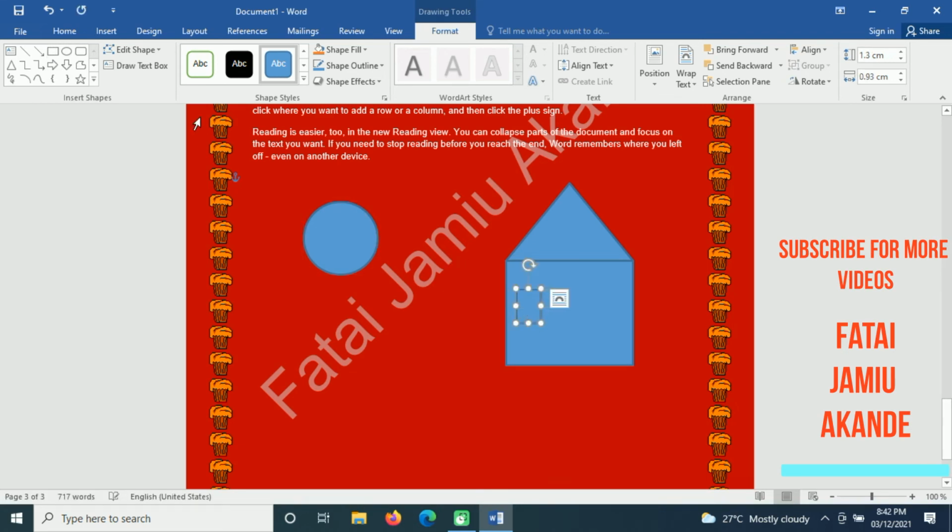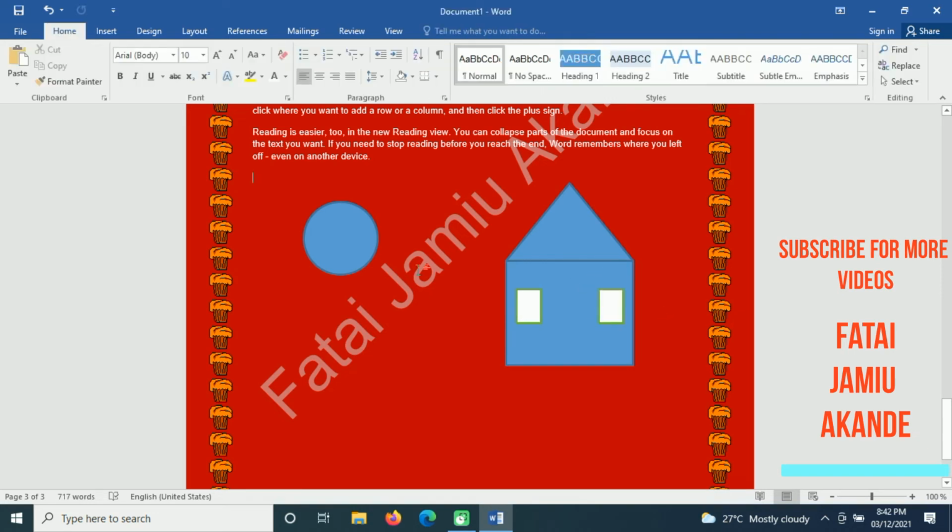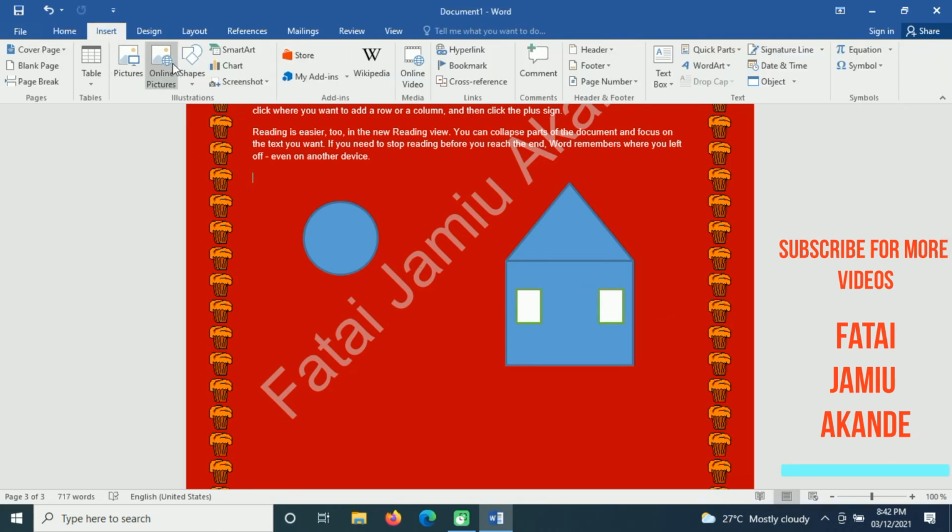Put your window here. You can remove the fill for this shape by clicking here, and you can Ctrl C to copy this shape and Ctrl V to paste. Then you drag it to the right hand side to achieve window, and to achieve a door you click on rectangle, draw it here.